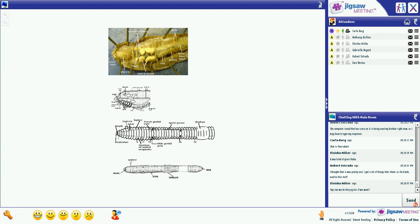You do not need to write a full and complete lab report. Just go ahead and do the crayfish. If you would like to do the pig, you can do the pig as well. What's going to happen with this class is we're actually dissecting every week from now till the end. Anything that we don't use, you are more than welcome to do the dissections or the labs on your own. We will not use the pig, so if you would like to do the pig, you can do the pig as well. But homework for this week is the crayfish.